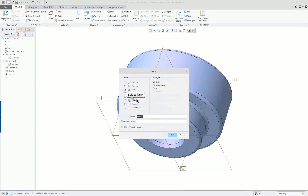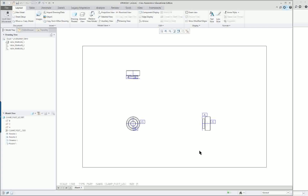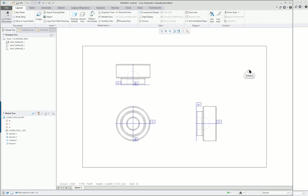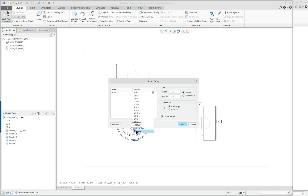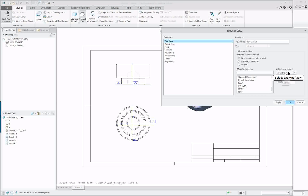I'm going to start a new drawing. I'll use the default — it's the clamp foot drawing and we're going to use a B size. It'll put three views on here. Now if the views look too small I can make the views a different scale, or I can change the scale down here. I'm going to go 2.5. Right mouse button, I want to do my sheet setup, so I'm going to select my B size from the standard. I've got this view over here which I really don't need, so I'm going to click on it and delete that view. If I wanted to insert a view I could put a general view and change it to isometric or another angle.